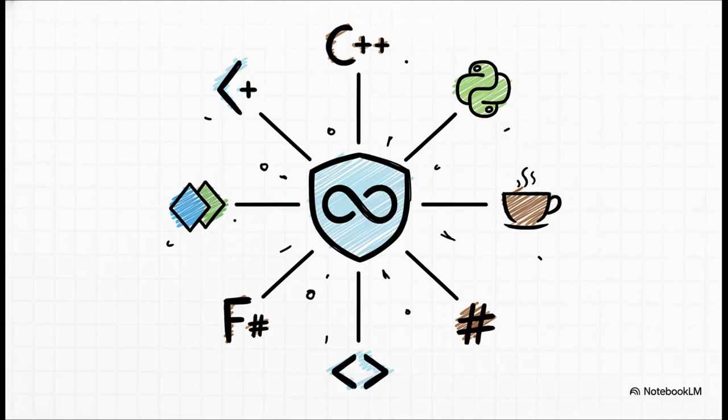So how does it do all of that? Well, it's a true polyglot. It speaks a ton of languages. And this is a total game changer. By supporting over 36 programming languages, teams with different experts, say a C++ guru for performance and a JavaScript pro for the user interface, can all work together in the exact same environment. It really unifies the whole process.